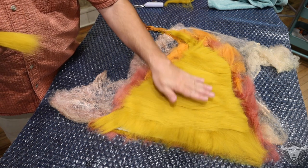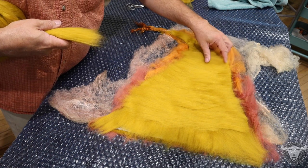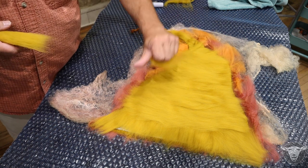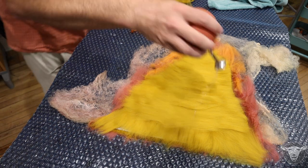Sort of feel it. Do you feel like you have coverage everywhere? Is it a good layer? See a little bit of white right there coming through. A little bit over here on this edge. All right, I'm going to wet this down again.